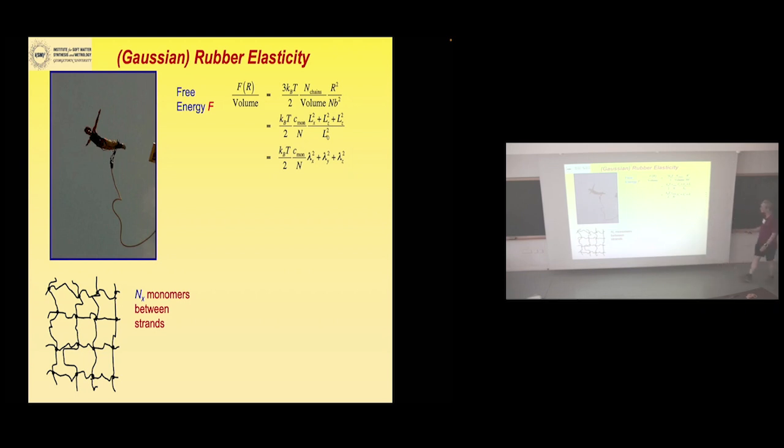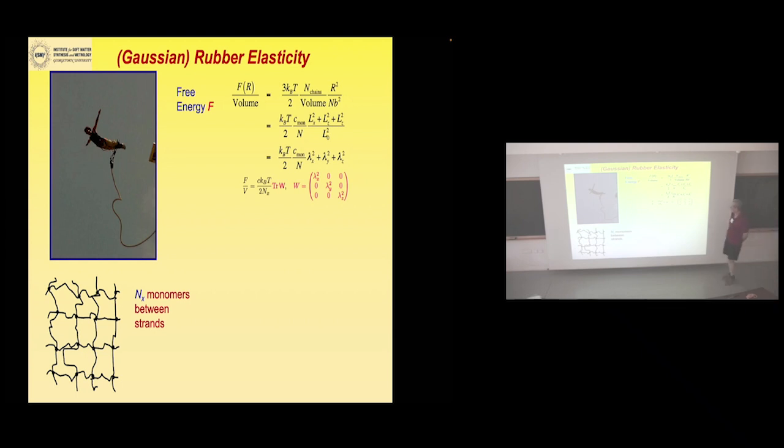Okay. And then if I just define the ratios of the x over y and z, relative to the initial length, as lambda, my extension ratios in the different directions, I have a nice simple compact expression for the free energy as a function of my stretch ratios. Okay. And so this is the simplest way to understand rubber elastic theory. This is the so-called neo-Hookean theory, which Gareth had shown trying to fit to the data points previously.